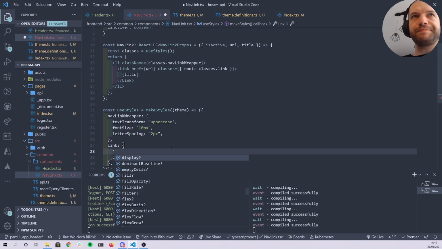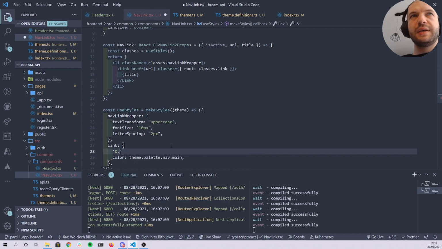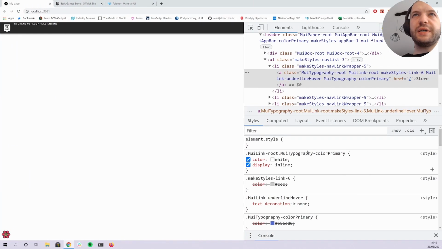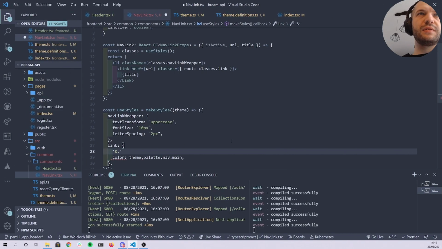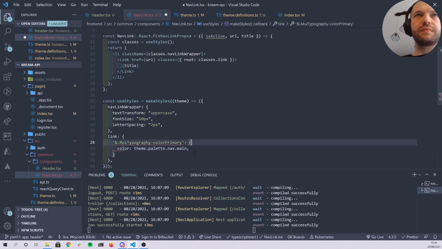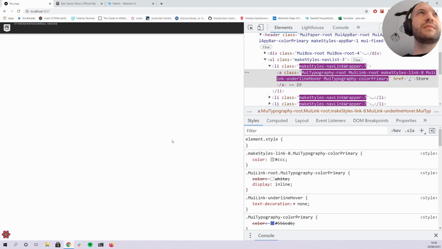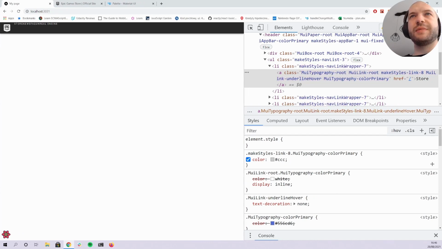So maybe let's try overriding it a little bit. Oh yeah, now it works. Okay, now we give it enough specificity to be overridden.